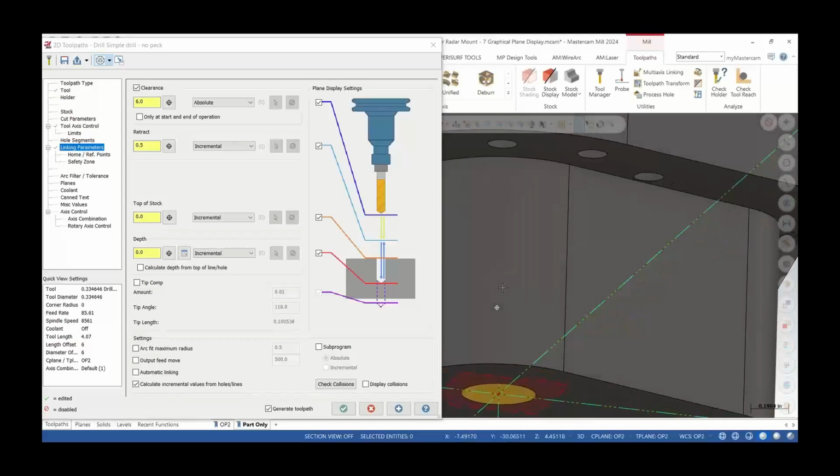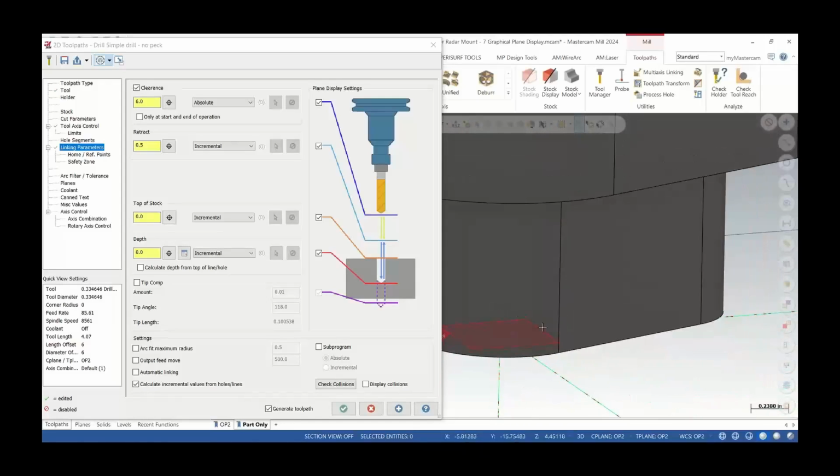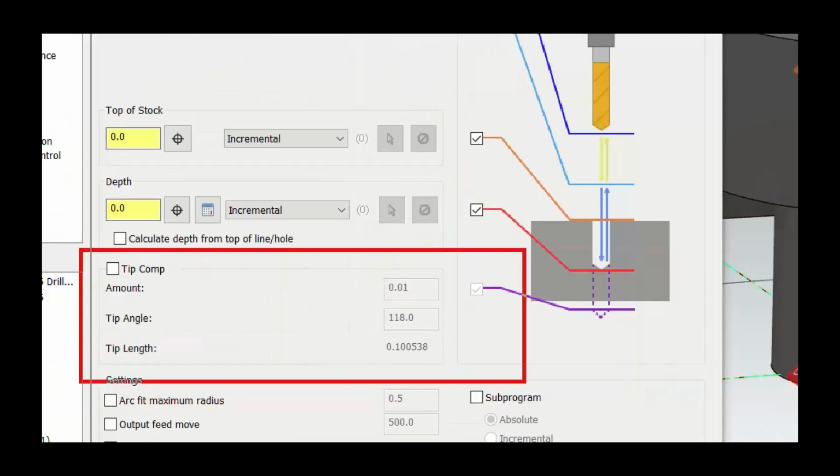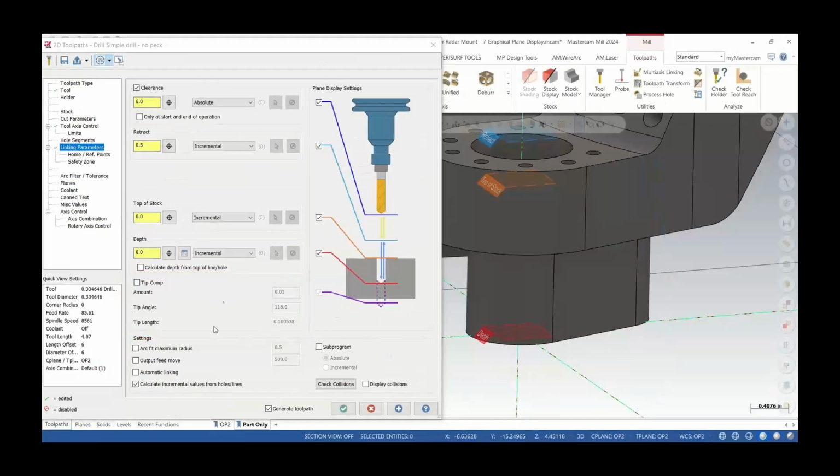We'll also, if I zoom into this part, we see that it is a through hole. So we're going to also see the enhancement of the tip compensation being on the same page as our linking parameters. So no more will it be in another submenu or you have to click the plus sign next to the linking parameters, or say in general you forget to turn it off. It's going to be right here, so you should be able to see it a lot clearer.